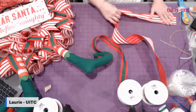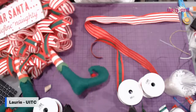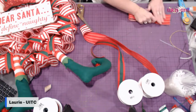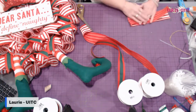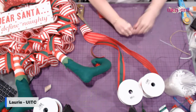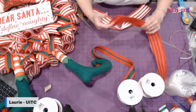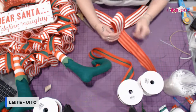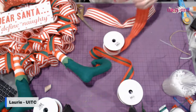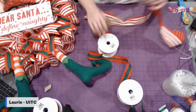Okay, so what we're going to do is cut this ribbon at 20 inches. Okay, and we're going to fold this over. This is going to be our tail. So just bring it down like that. Then we're going to make loops. Let's see how big. That's good. Cut a piece, again, about 20 inches. So 20 and 20.